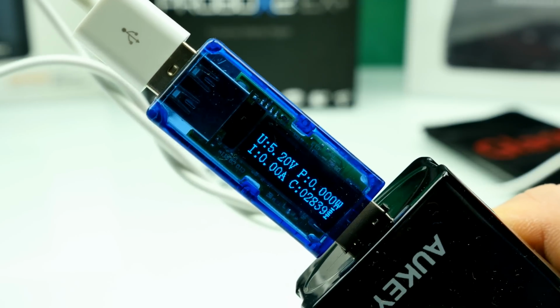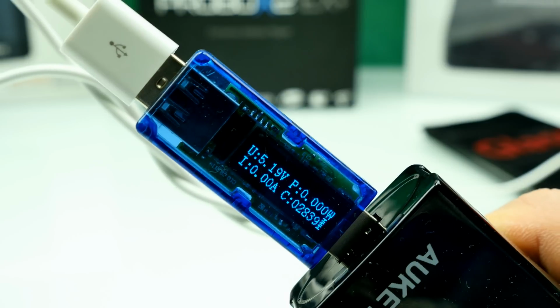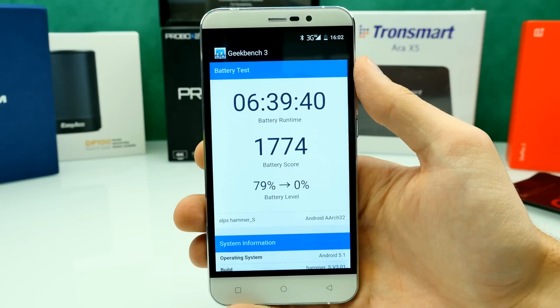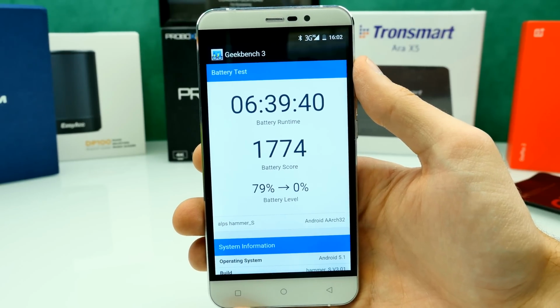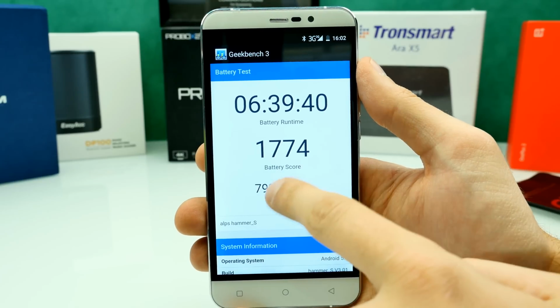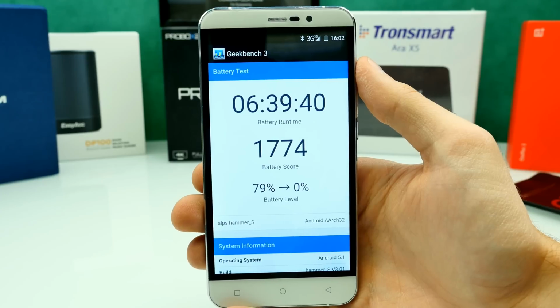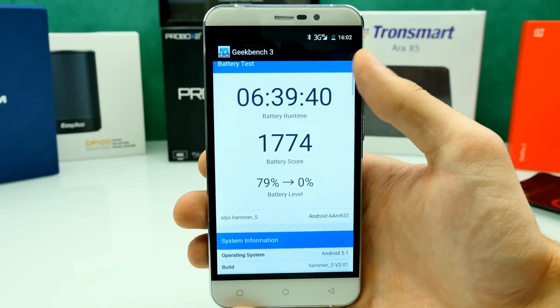So this is really okay, and I can confirm the battery capacity on the UMi Hammer S this time is correct, not like on the UMi Hammer, the old one, where they cheated on the battery. Now when we already talk about the battery, let's talk about the battery test in Geekbench 3, 6 hours 40. And you see from 80% to 0 because it was somehow wrongly calibrated. So it showed actually 4.2 volts maximum at 80%. Kind of strange, but after reflashing, problem solved.